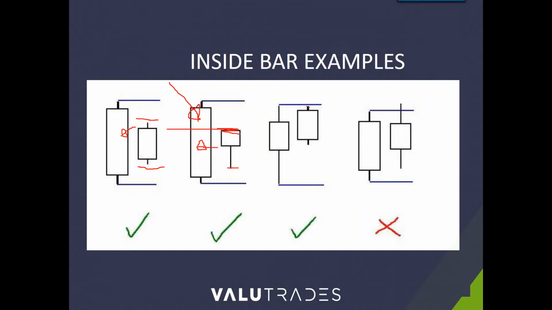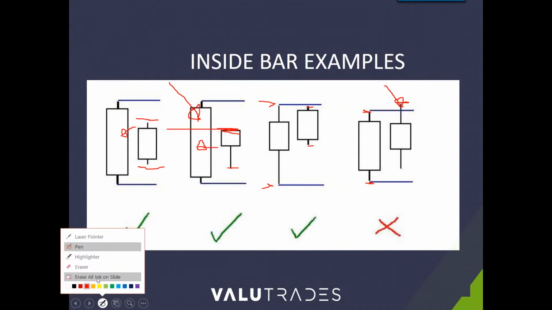Hopefully you can very clearly see how the range of this bar is inside the range of the one before. Same here: the high and the low of that bar is inside the bar before. Sometimes the big bar is called the mother bar, and some people talk about the inside bar being like a woman with a pregnant child, or like a kangaroo carrying the small baby kangaroo in its pouch.